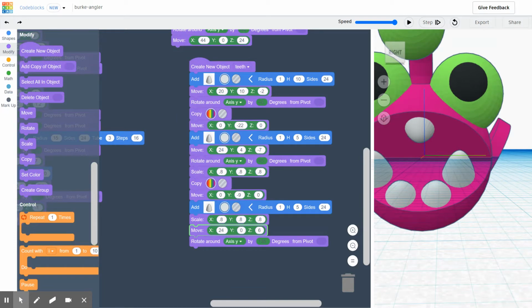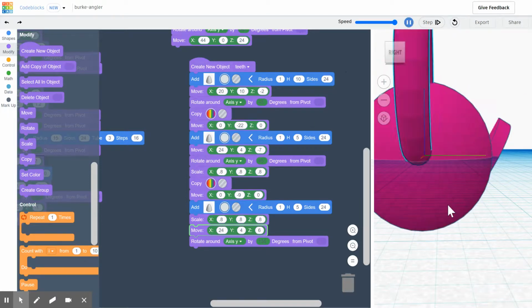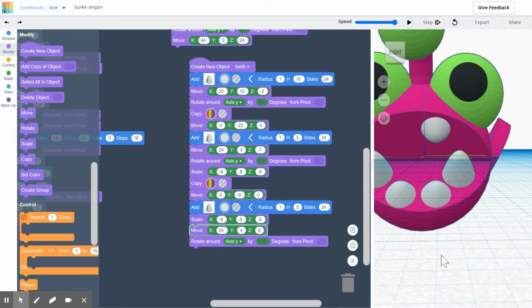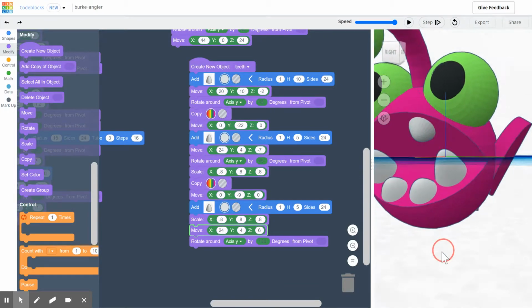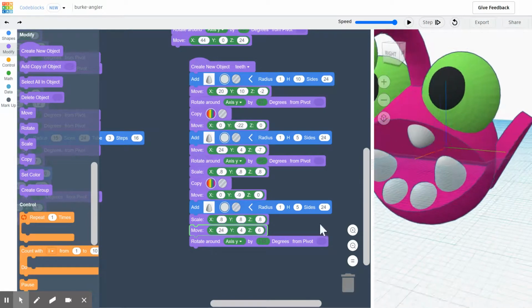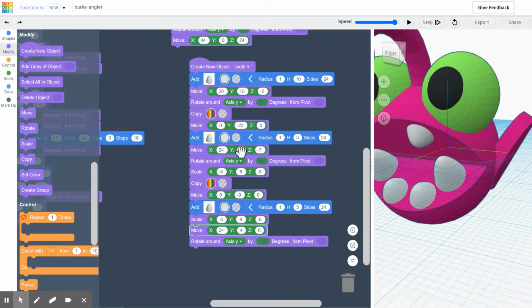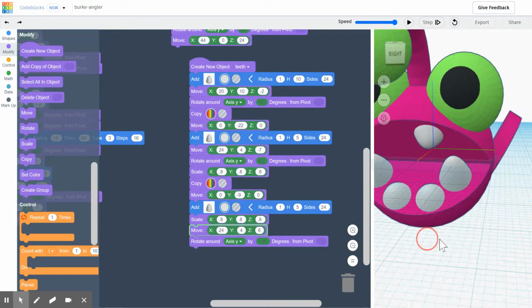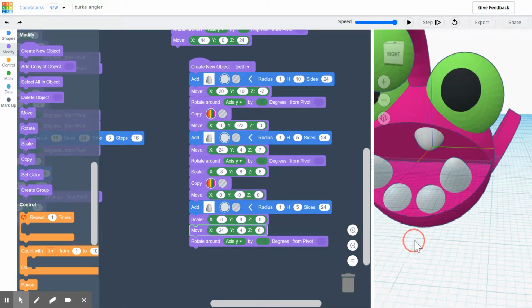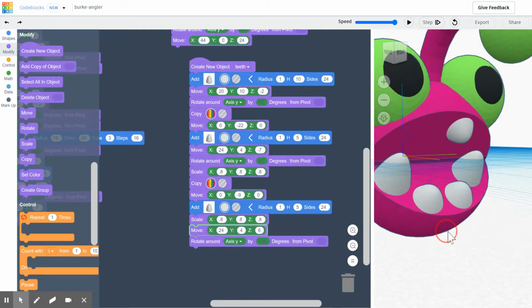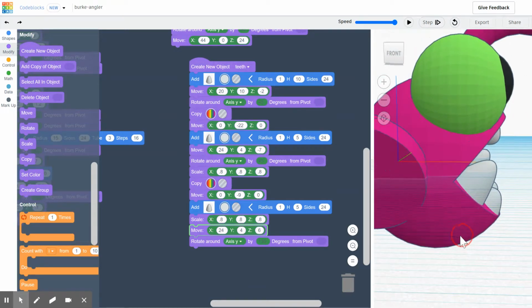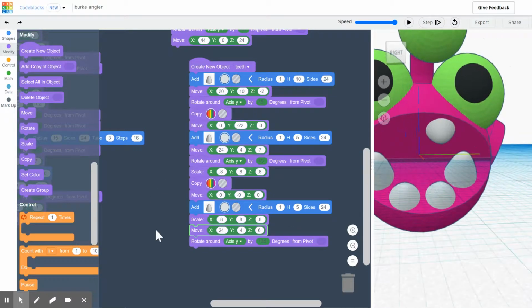So we're going to move that over just a little bit. So we're going to move it over 4. Let's see what we got here. See where that puts it on the face of him. There it is. That looks like it's pretty well. And if I look at my other tooth down here lined up, so it's at 4, so that's at 4. So there it is. My teeth are lined up for the top. It's connected. Looks good.